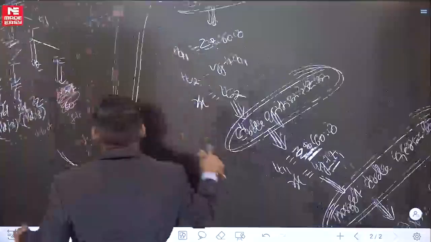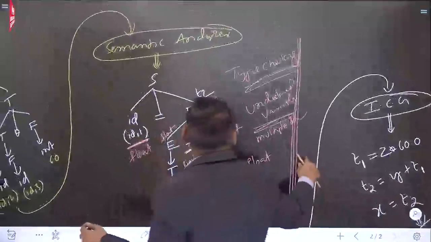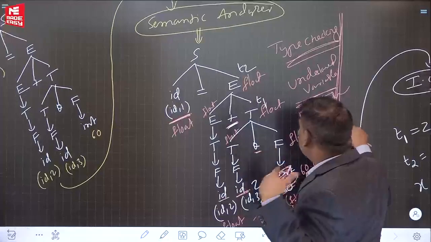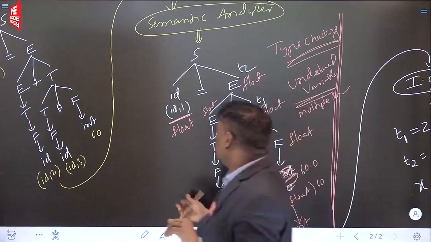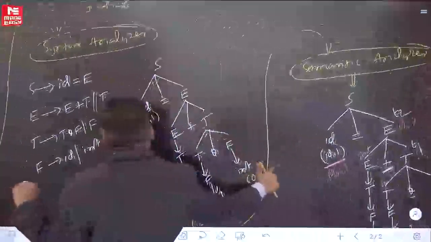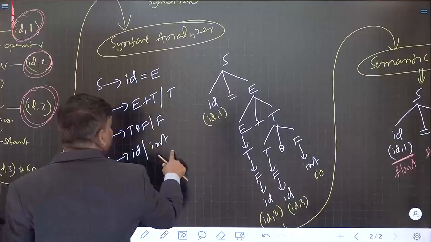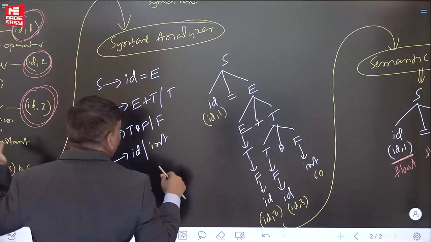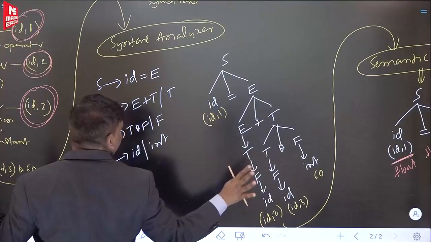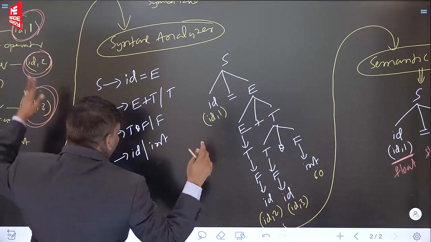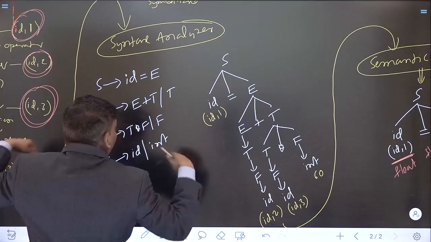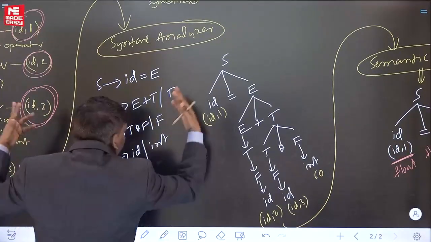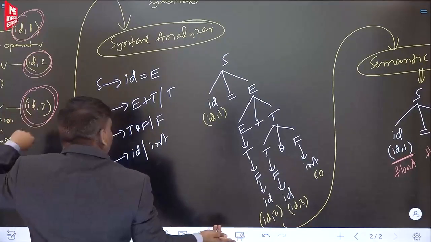This is the conversion, this is analyzing. When you compile a program, you will see so many semantic errors, meaning type checking, undeclared variable, multiple declarations. Next, when you compile a program, so many syntax errors you will get. Syntax error means what? For the expression you have written, a syntax tree is not possible. In your program you will write so many expressions, and many of them may not be possible. Then you get many syntax errors. Even if only one expression is not possible, that is one syntax error.